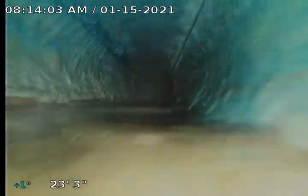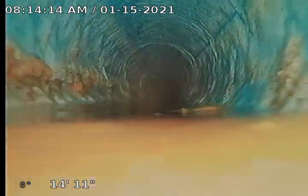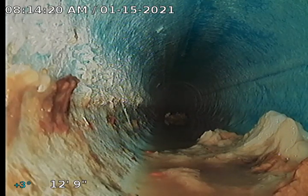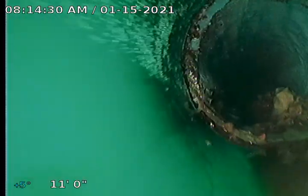This area of the pipe was flat initially, didn't have a lot of grade. You can see there's still a little bit of standing water through this section because the liner did not correct the grade issue. Rather than excavate this whole section on the back side of the house, we elected to line this section. And there you go, you're going right into a PVC SDR 35 repair here at the corner of the home.